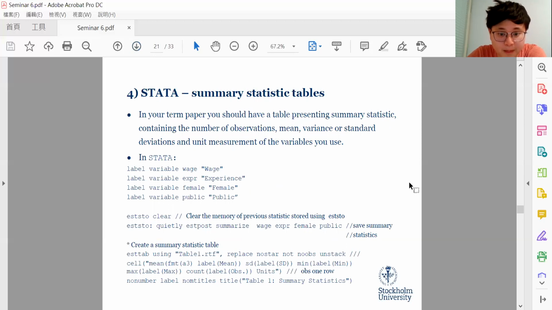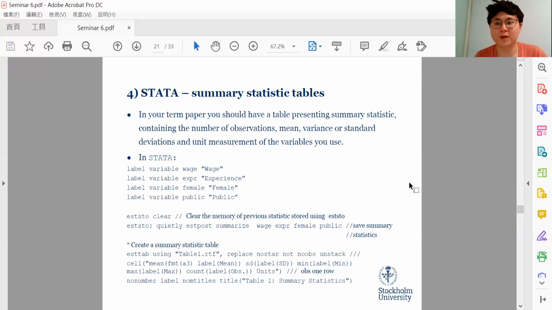One way is that you can directly create a table in Word or Excel, and then copy it and put it in the Word document. The other way is that you can also create the table by Stata.